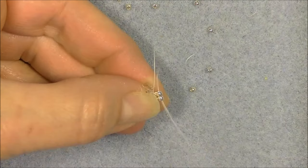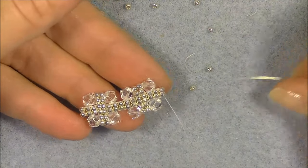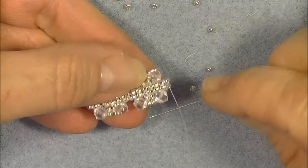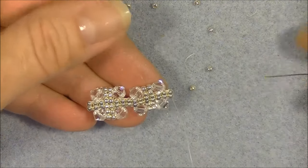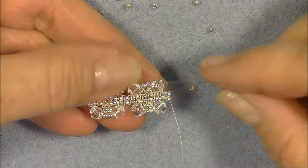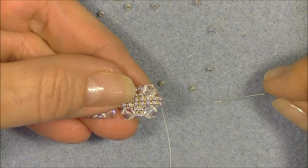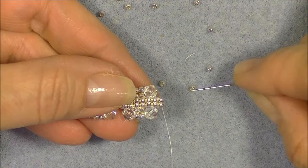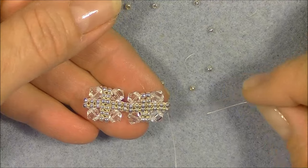And then I'm going to make seven more units of ladder stitch. And we're going to do exactly the same thing we did on these two. So if you need to back up the film and watch it again, that's fine. But make seven of your units. Go down to the fourth and fifth units of ladder stitch from your seven.